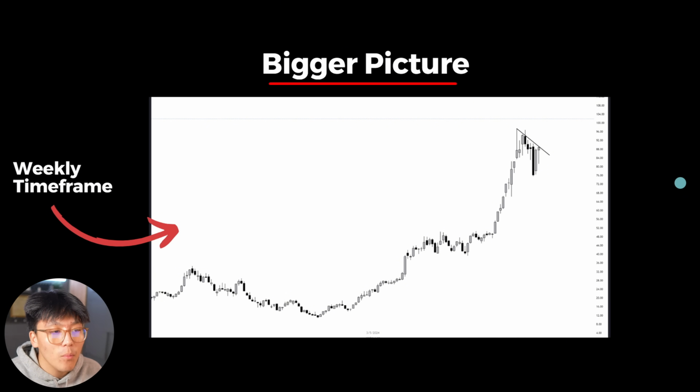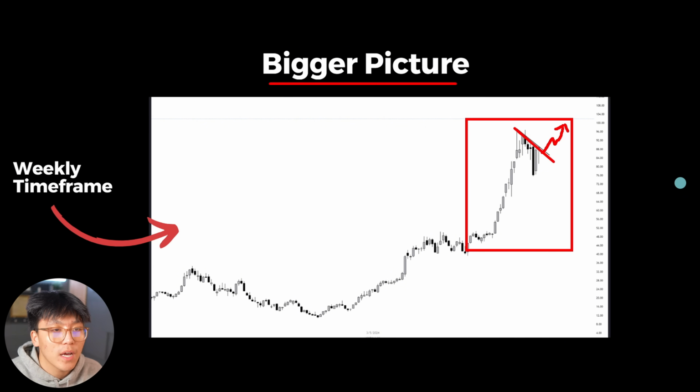You can see how bullish price is. You can see we have a very big push towards the upside. We're forming that flag. What can we expect? Continuation towards the upside. The reason being is because we have a very bullish uptrend on the weekly time frame. We have a flag forming. We're expecting continuation towards the upside.